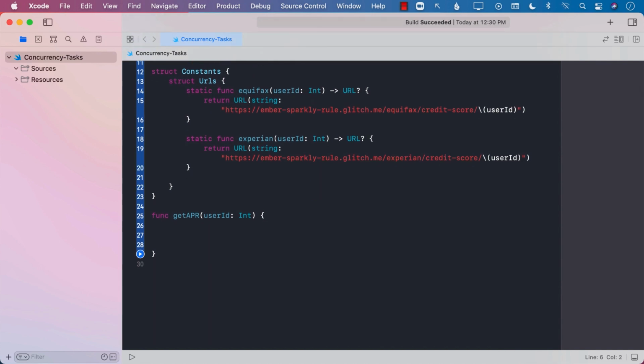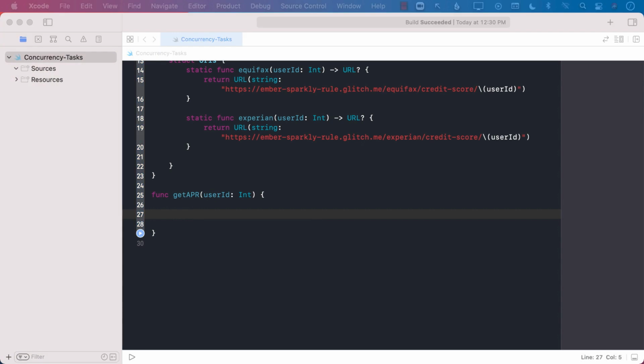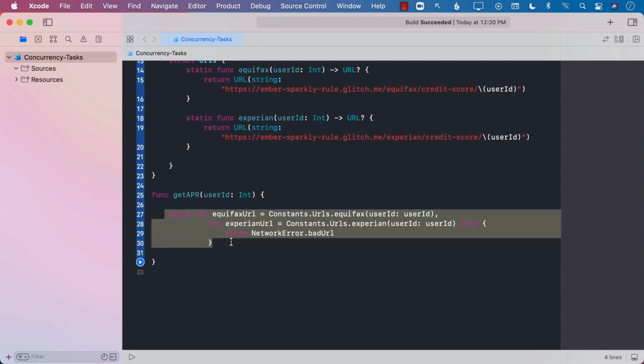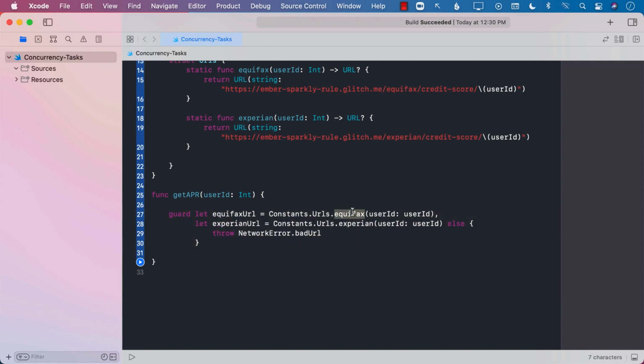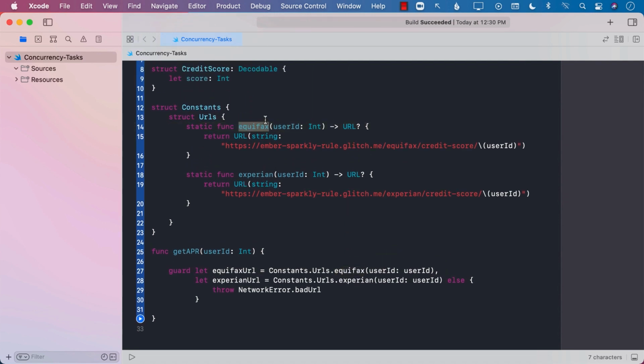Now, if we go to our getAPR function, the first thing we need to do is to get the URLs which are unwrapped into different variables. So let's go ahead and do that. We're going to create two different variables, Equifax URL and Experian URL. We will get the URLs from our constants.url.equifax, so basically this function right here.